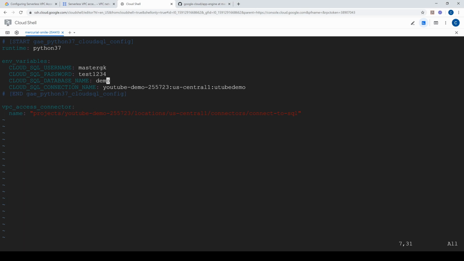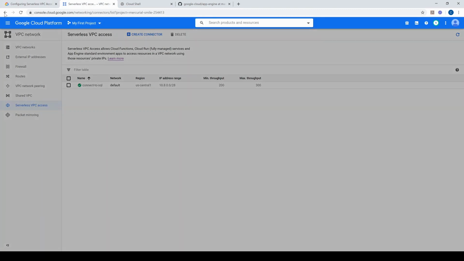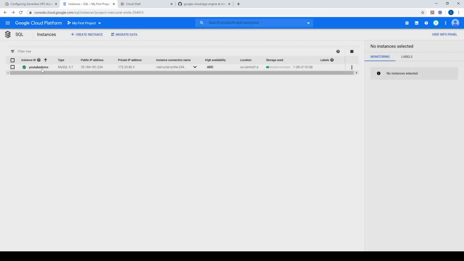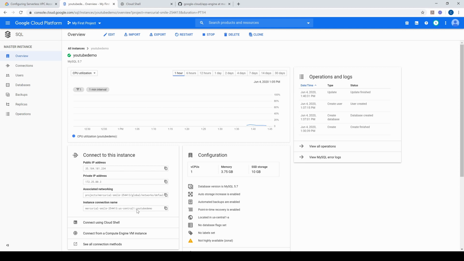With that, I'm going to change anything else that's missing here. Basically it is the connection name, YouTube demo, I think. Let's verify that. Go to the SQL instances. You can see the connection name is YouTube demo.